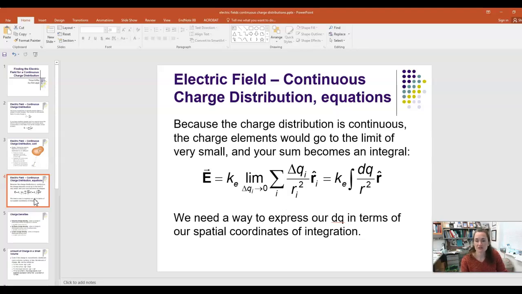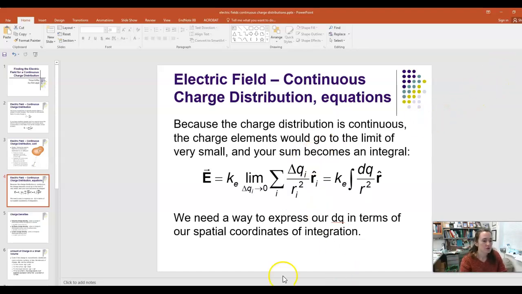But you can see here that this might be a little awkward because you're integrating over a charge. But if you picture it in your head, all those charges, those little volume element charges, are going to be at a different distance from your point in question. So your dq is what you're integrating over, but the distance r changes, right? So how do you handle integrating over a charge when the spatial coordinate is also changing? How do you handle that?